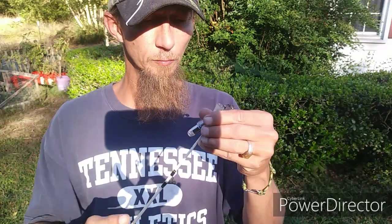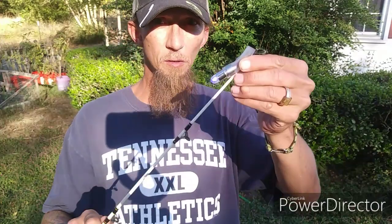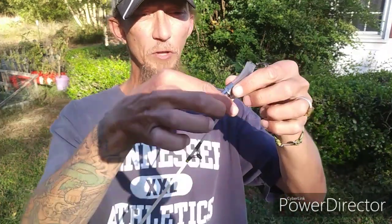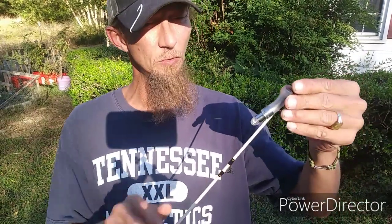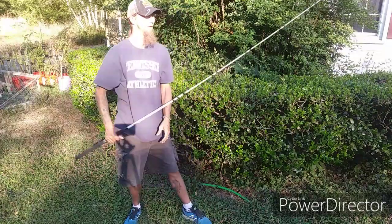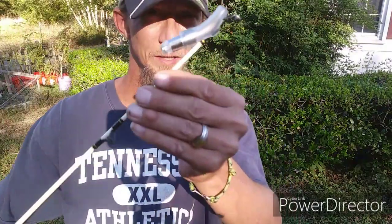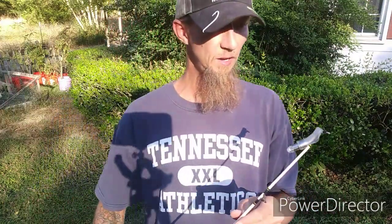I'll go ahead and turn them on — you simply just twist it clockwise. It's still daylight so I don't know if you'll be able to see the light. This is the blue light. To turn it off you just simply twist it counterclockwise. When you're done, just turn them off till the next time you're out night fishing, then turn them back on. Let's see if we can sling this thing off. As you can tell, it's still there — if it did move, it barely moved.